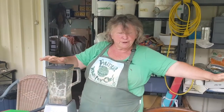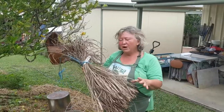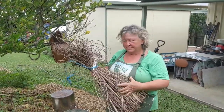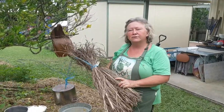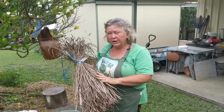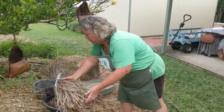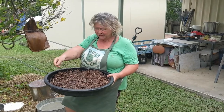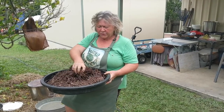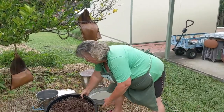The pulp in the vat has already been through the blending process, but we have something over here to show you what it looks like before that. In my hands here are some cut-off stalks of dietes, which is one of the plants growing here. There are times of year where you do have to cut things back — you don't have to use them straight away, this dietes will still be able to be cooked up and made into fiber. To do that it needs to be chopped up into lengths not more than two centimeters if possible.